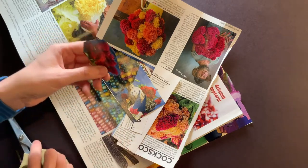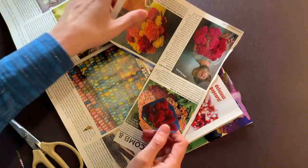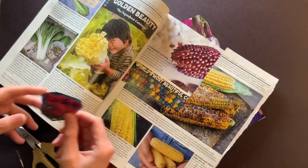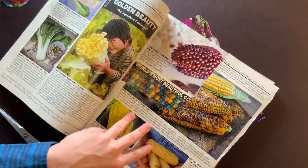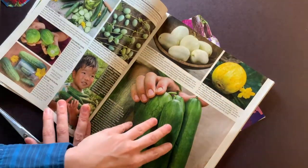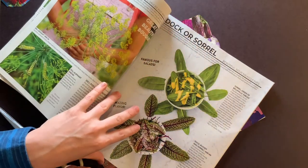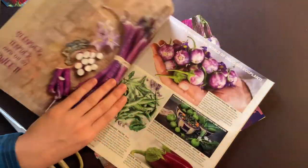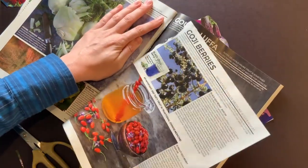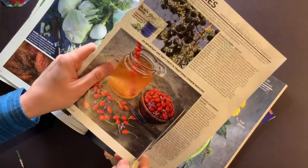And like I mentioned earlier, the most important part for you to do is to go through and find the things of all the different colors that you're looking for. So it is totally fine to ask a grown-up to help you cut everything out. So we want to find at least 6 things of each color. And we might not use all 6 things, but it's good to have some options. So I'm going to cut out this bowl of goji berries.